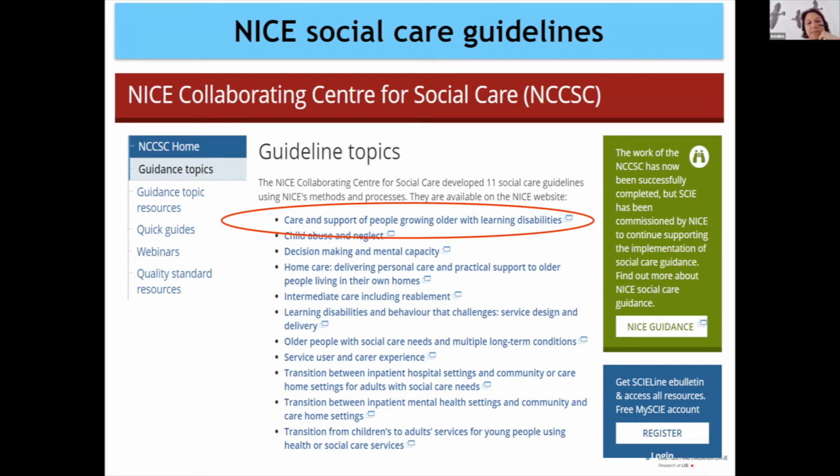And so, as I said, I was leading the economic work, and as part of the economic work, this would include reviewing the economic literature and also conducting additional economic analyses in areas that are considered high priority areas. And then the findings would be transformed into what are called evidence statements, which are then used by a group of experts, called the guideline committee, and they use that to inform their recommendations.